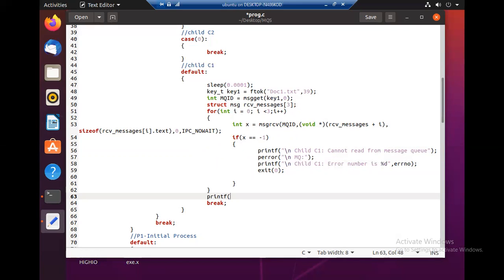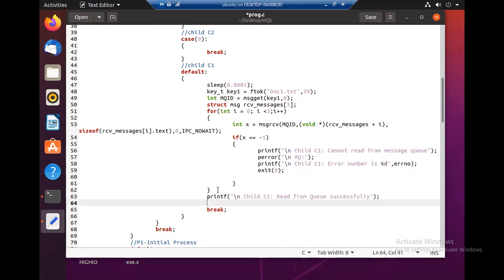So if it is successful, we will print a new line and child C1. This is child C1, and it will print read from queue successfully.